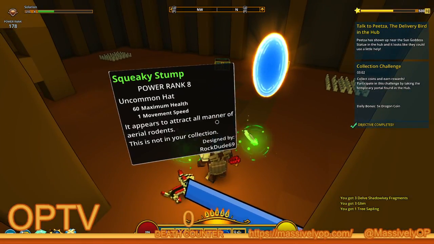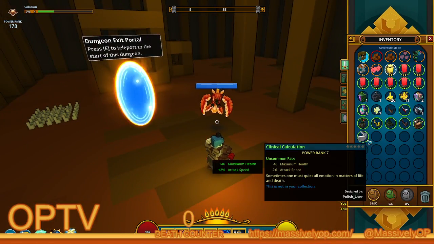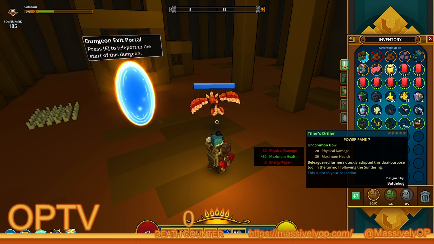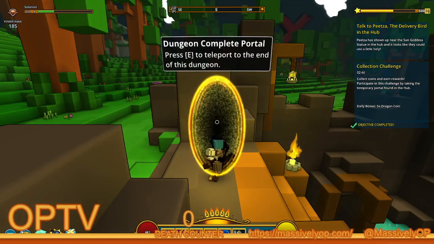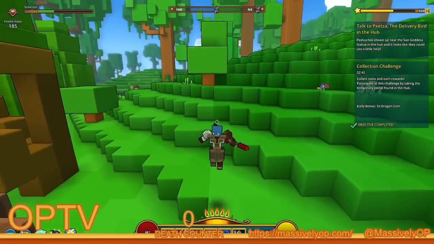Squeaky stump. Alright, let's see if any of that is any better. Oh! Yes, that's a good one. Don't really feel the need for any of those, so the rest of that can go away. Okay. What an interesting class. This is truly unique. I like this.